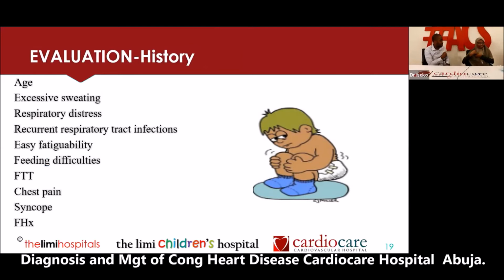Yeah, that's fine. So now you mentioned some of the clinical features of cyanotic congenital heart disease. You mentioned respiratory distress, getting tired very easily, failure to thrive, not growing very well. I can also see on the slide syncope. You mentioned earlier there could be a positive family history.